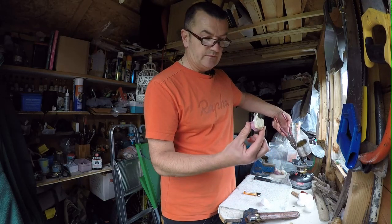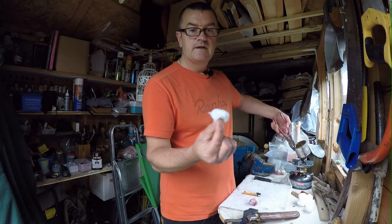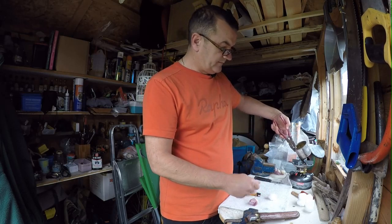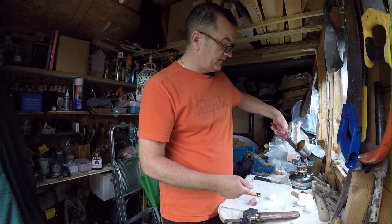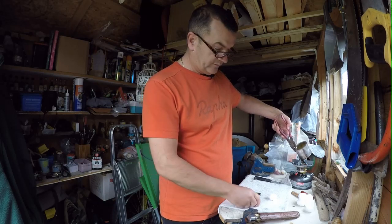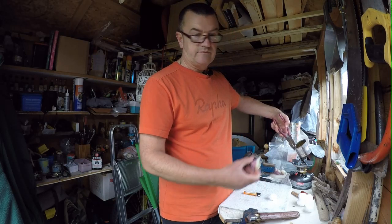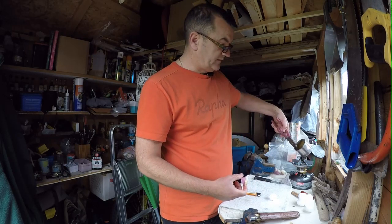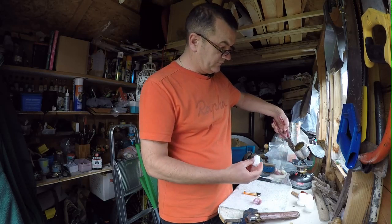And then when you want to use it, you cut it open a little bit, exposing some of the cotton inside. And then it should take a spark, or certainly it'll take a lighter. So really straightforward and simple, because I was looking on eBay and Amazon and you're spending like £4 or £5 on fire lighters, whereas this is a really good alternative.